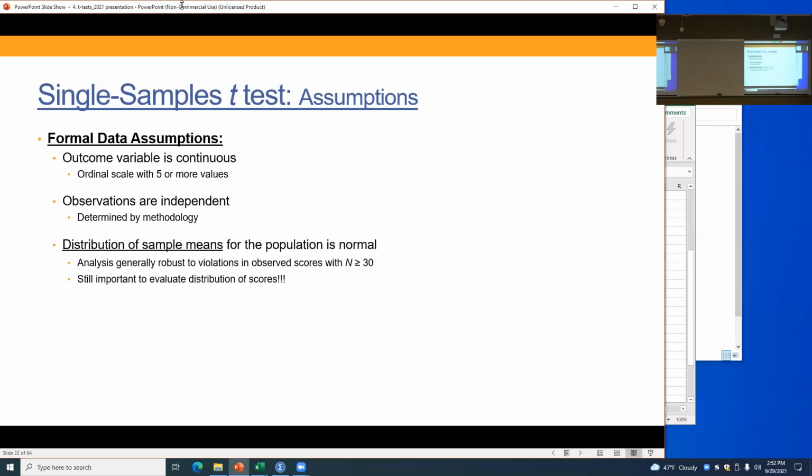Okay, yeah. So we need to use the sample variance, right? Because we don't have an estimate of the population variance. Good. Remember, single sample t is when I have just one sample and I want to compare it to some population value. But I don't know the population variance. I know the population mean, or some reference value that I want to compare to, but I don't know the population variance. If I don't know the population variance, now we're off of Z statistics, and now we're working with T statistics.